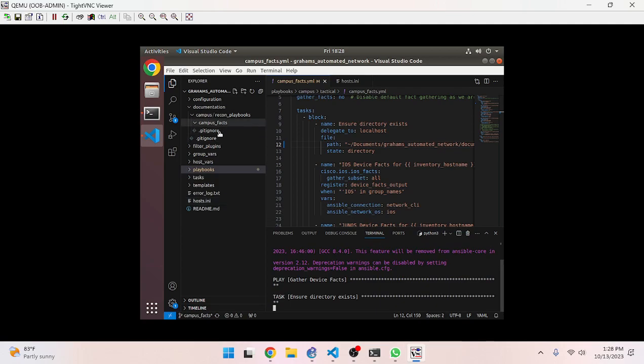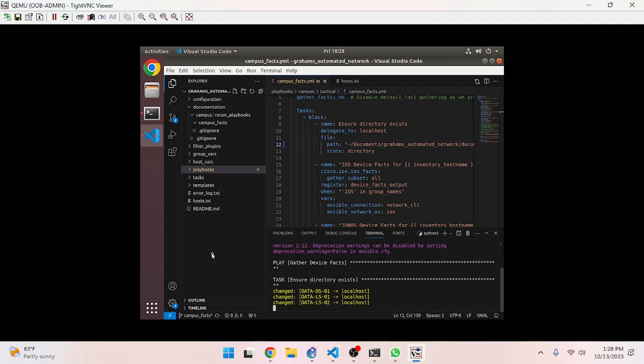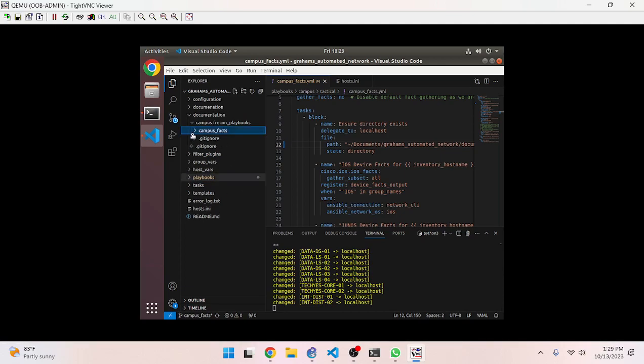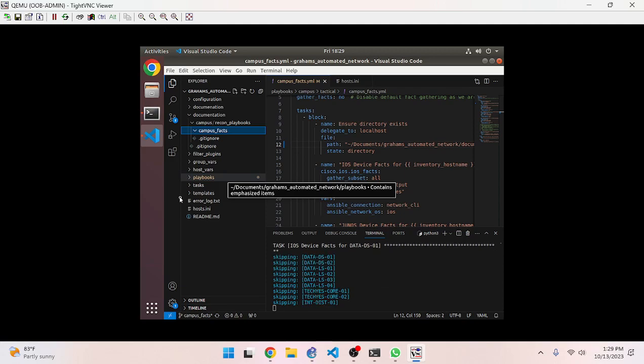Okay, so we should see this folder structure build out now. So we're ensuring that the directory exists. There we go. So it's under documentation campus. Oh, where did it go?